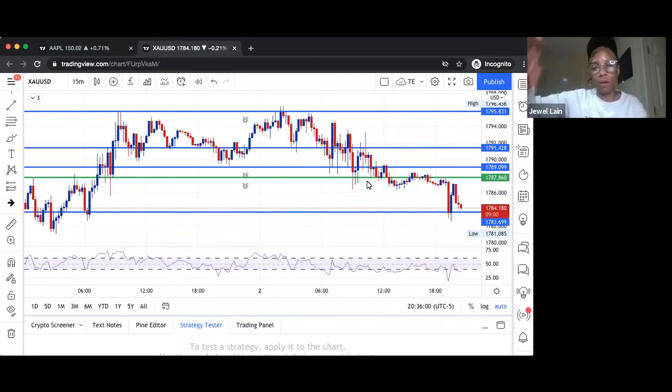Remember, your candles are always going to leave one particular resistance and go down to a support, or they leave one support and they're going to go to a resistance. So what we're trying to do is maximize and gain the pips in between the zones. So you have major zones, which are those highs and those lows, and then you have the support and resistance, and you have what we call zones within zones, right?